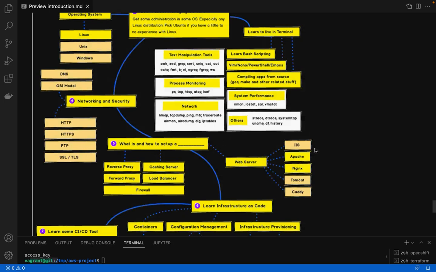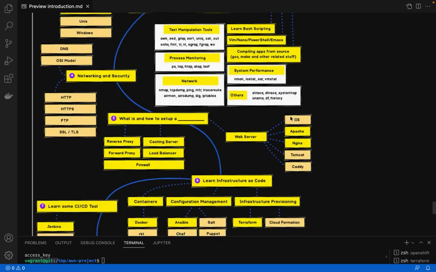And again, here you don't need to have extensive knowledge, but basic understanding like how things are working, how to install Apache, how to make the Apache service up and running, how to make sure that Apache is running in that specific port, how to make some basic configurational changes with respect to Apache and Nginx. So these are all some basic knowledge that might be required.